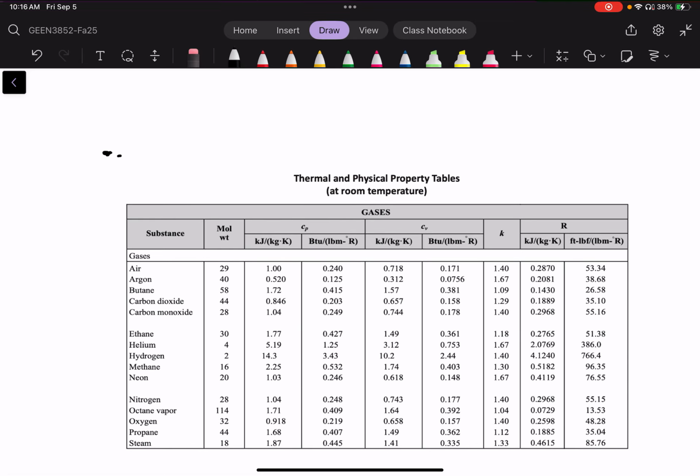So then I can come here and I'll pull some values from this table for carbon dioxide. The really important ones I'm going to want to remember are the specific heat measured at constant volume. I'll use that to estimate the change in internal energy. Remember, delta U for an ideal gas is equal to m Cv delta T, and it doesn't matter if this is a constant volume process or not. That will always be the formula I can use to estimate the change in internal energy.